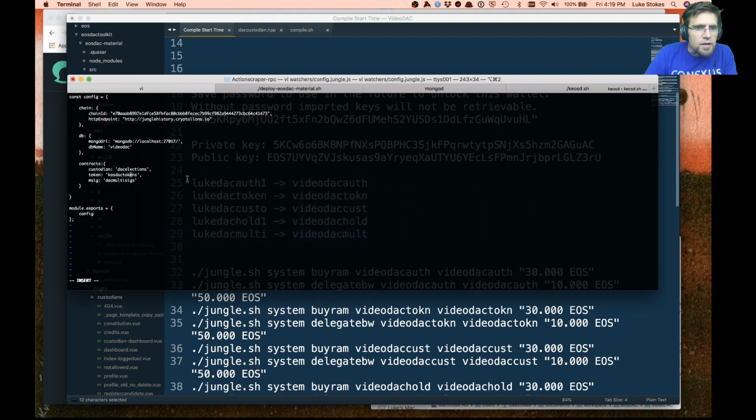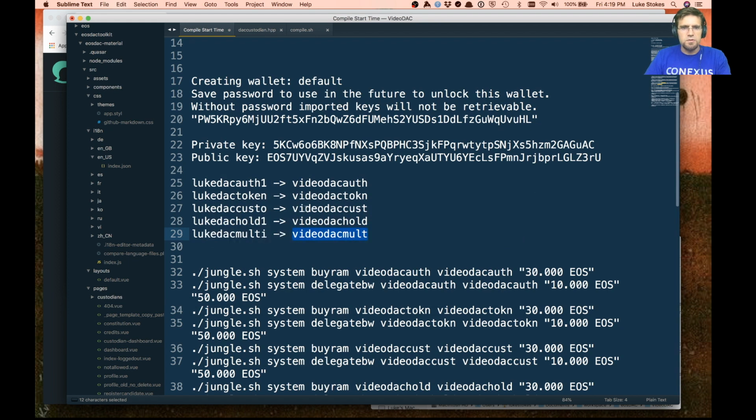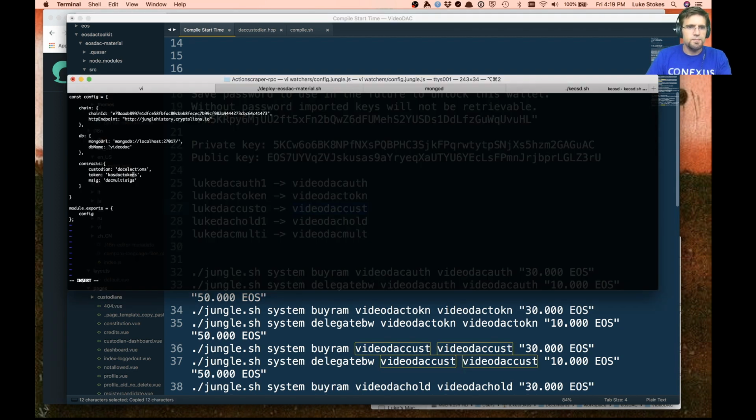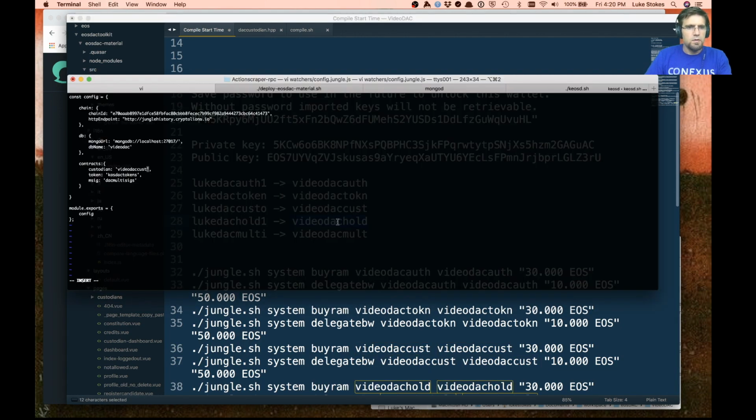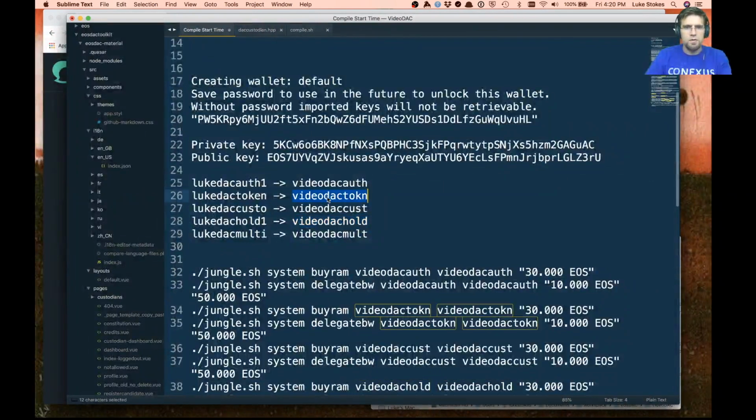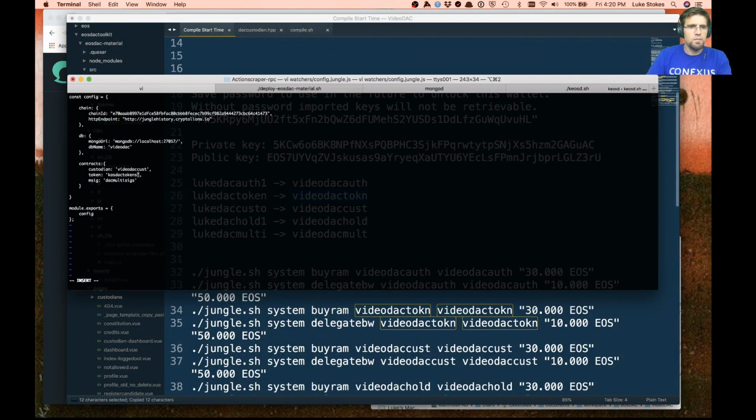See DAC collection? Yeah, okay, so the custodian account is this one. Token account is this one. And the multi-signature account. So these are the accounts that it's going to be watching.